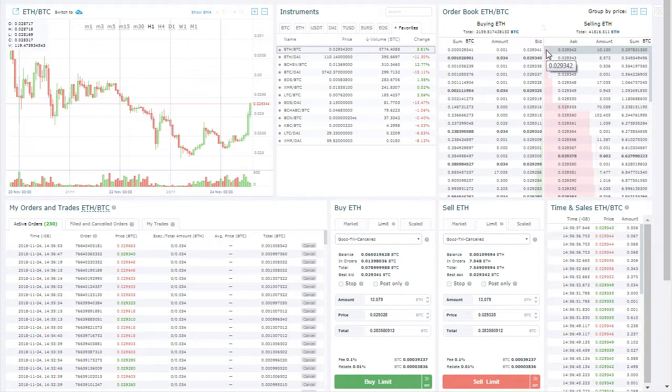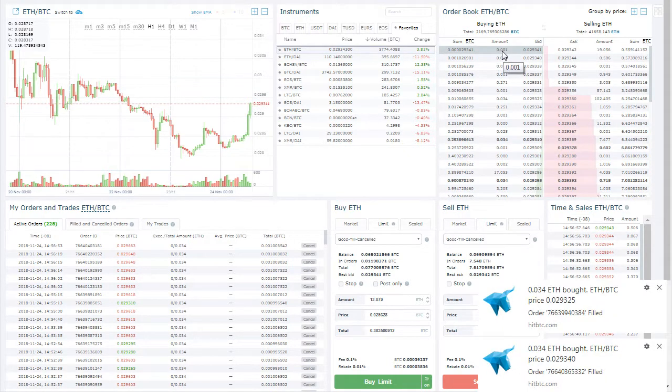Oh, and there's more. So you notice there's an amount here. This one shows basically 1 unit at this price. Oh, yeah, you know, probably should use a less volatile pair for this video, but it shows the amount of units available at that price, and likewise the amount of units available at that price.